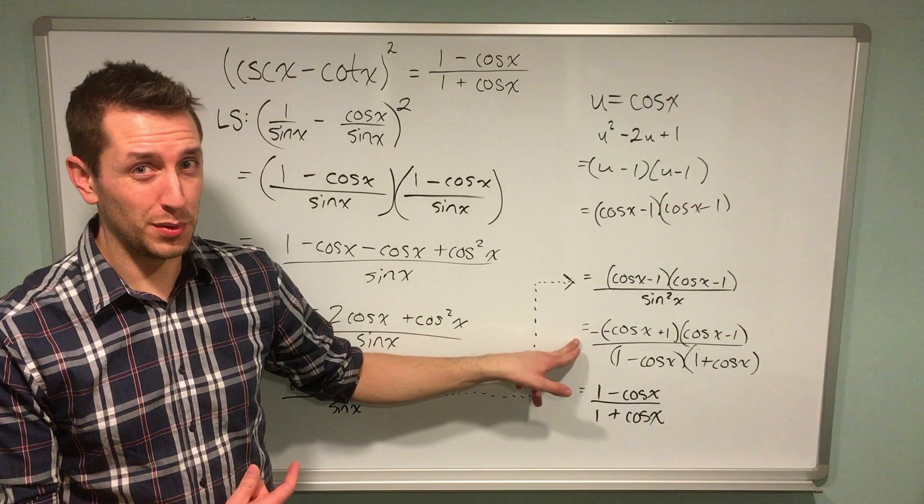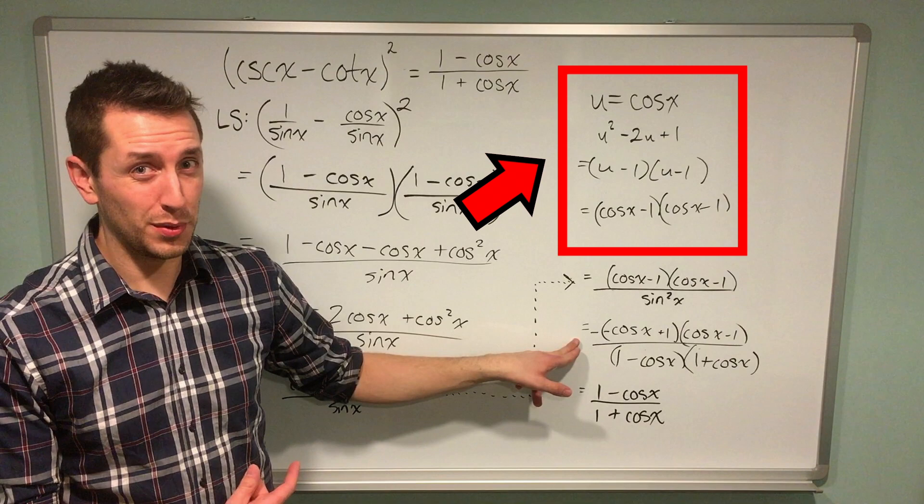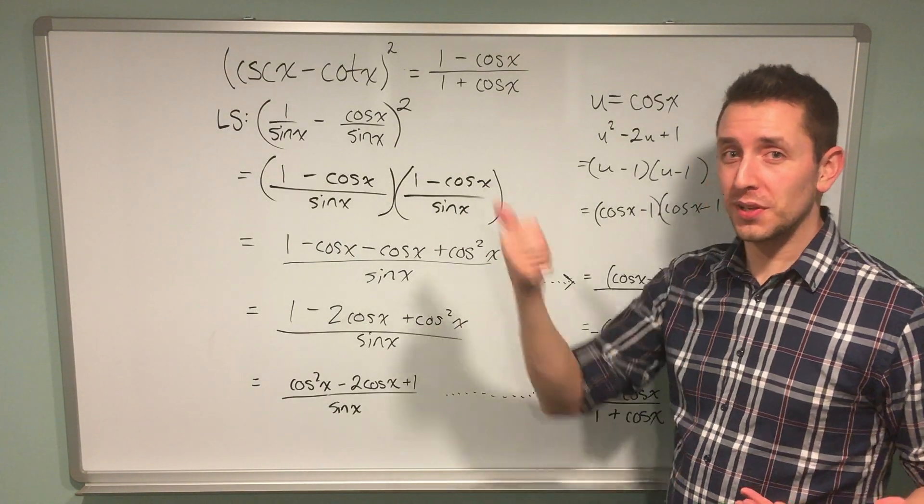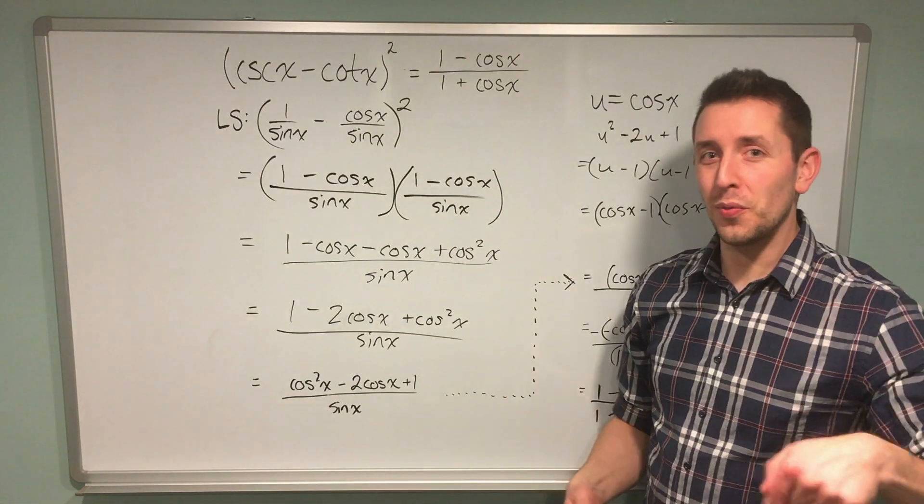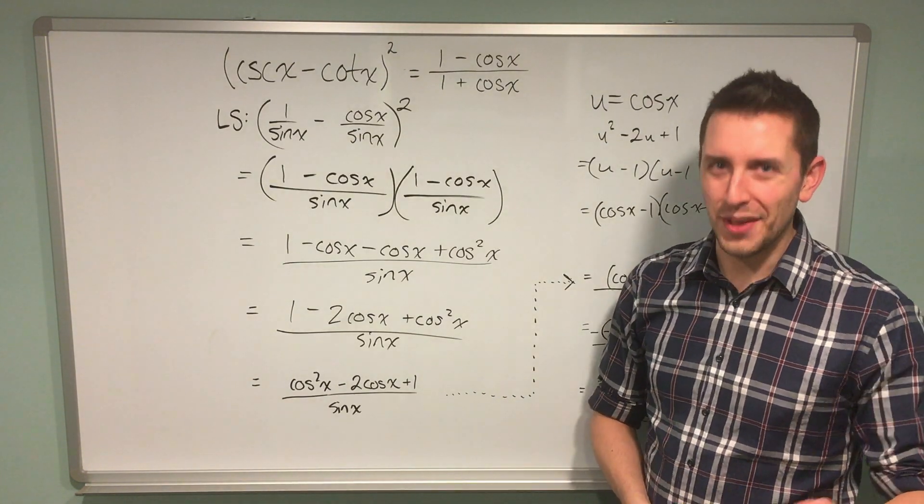I know this is way simpler, but I wanted to show you how to use u-substitution in a trig identity problem because I think that's a totally awesome and useful skill. If you have questions about this solution or you've seen a more complex trig identity problem, leave me a note in the comments and I'll check it out. Thanks for watching.